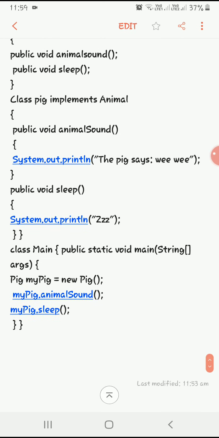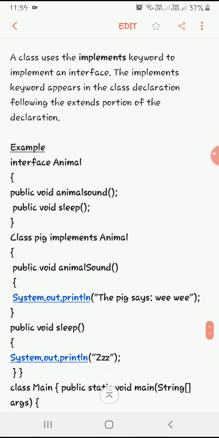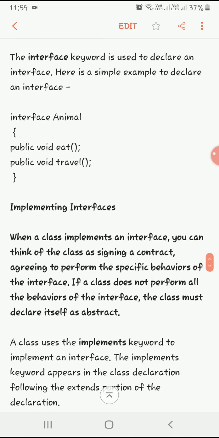In the main class we create an object for the implementing class, the class which implements the interface. Using that object we invoke the defined methods of the interface. So this is the main concept of an interface, and it is an important concept in Java.